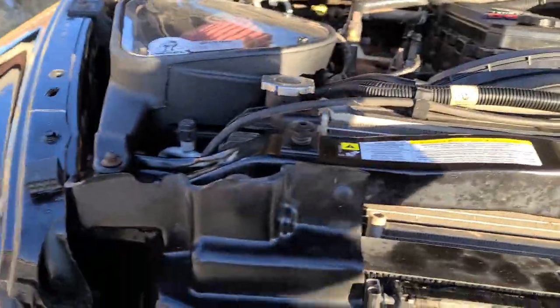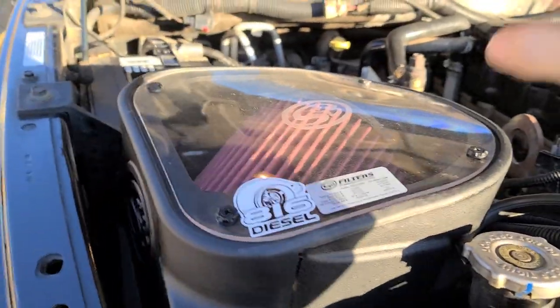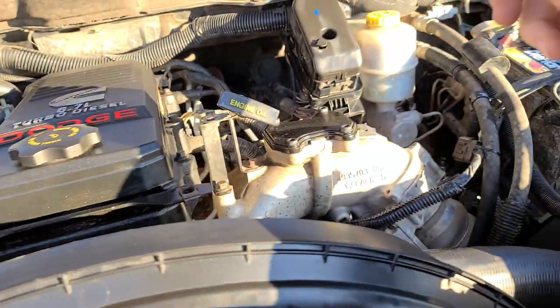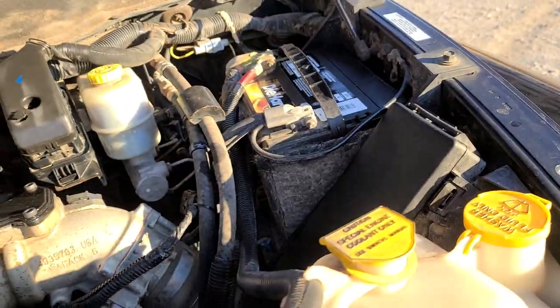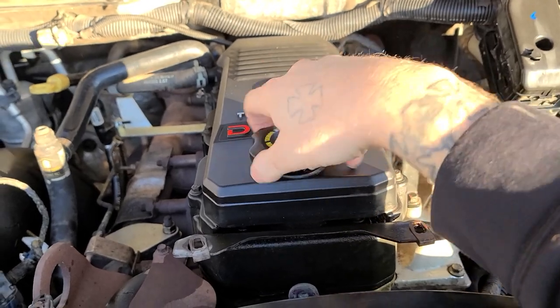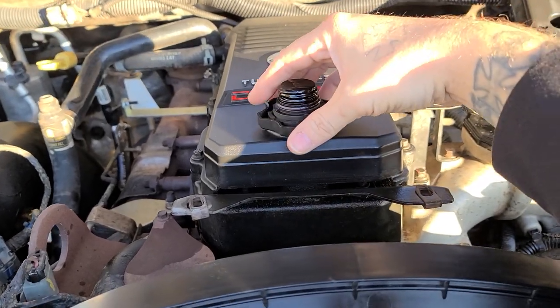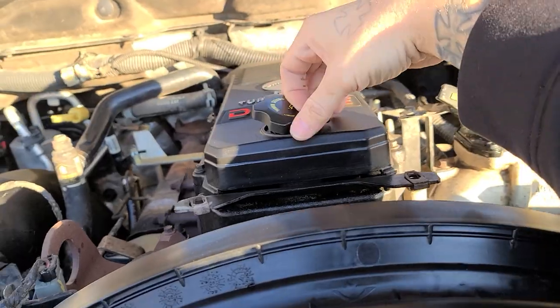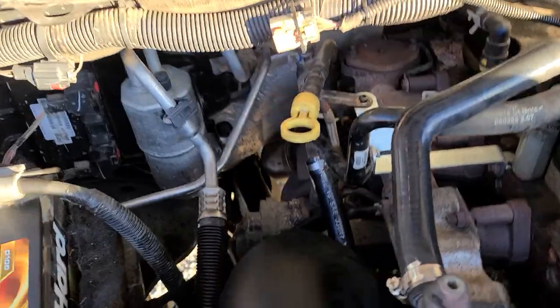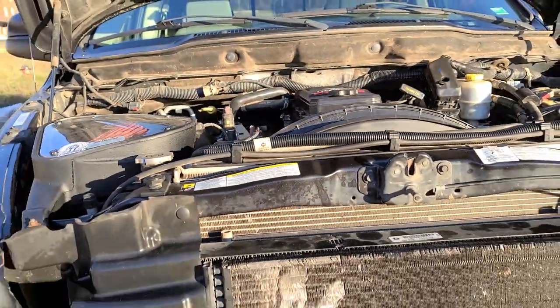Starting under the hood up front — truck got a full service through the shop. S&B brand new cold air intake. As you can see the EGR is deleted and blocker-plated everywhere. It's got a couple of nice Die-Hard batteries in it. Let's check it for a little blow-by — no blow-by on this Cummins. Exactly what you want to see.